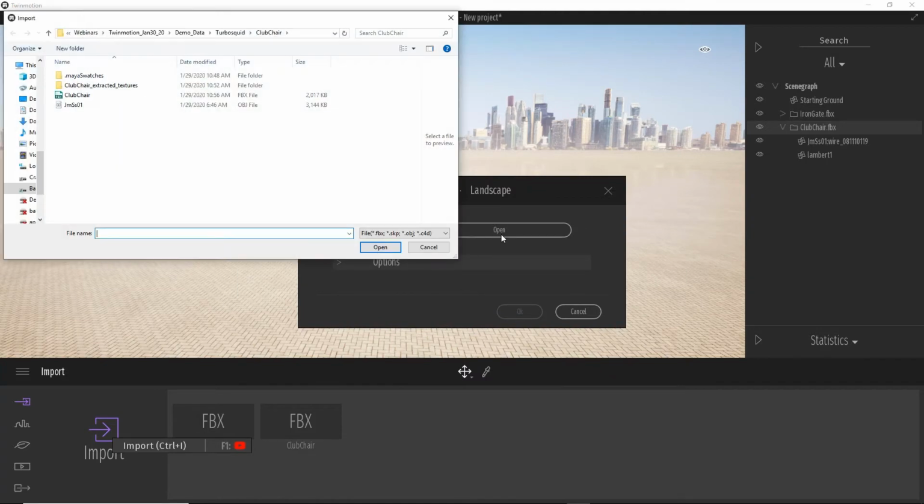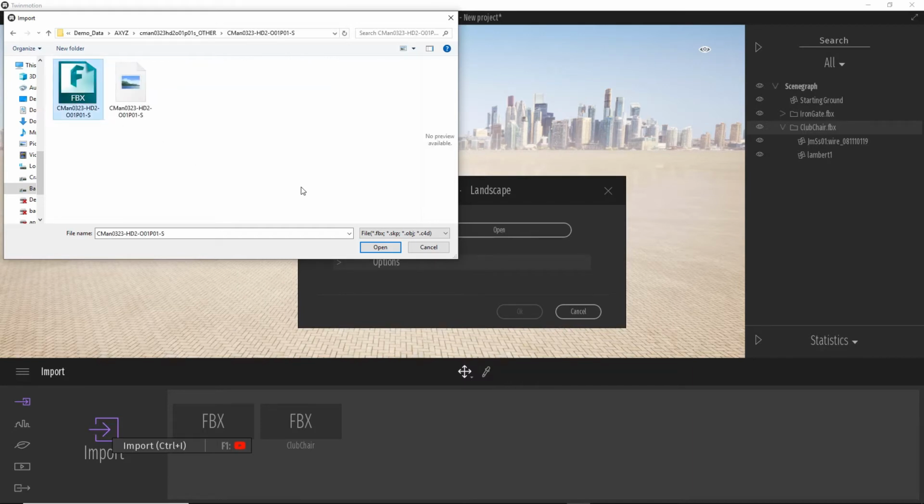So let's go into open here, and let's jump into maybe some of our Axis characters here. Now we have a couple of characters that are going to come in over from Axis. I'm going to grab this. It's important to note that I'm using some of the free samples that Axis provides. Definitely check out what they have available. They have some really cool samples in here.